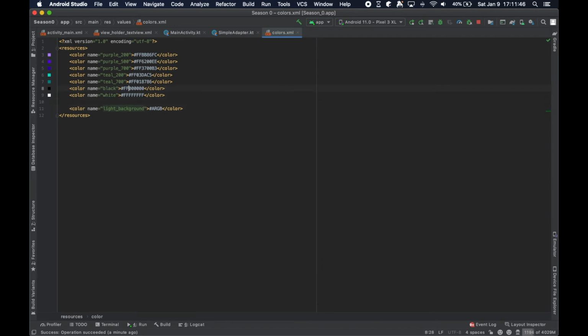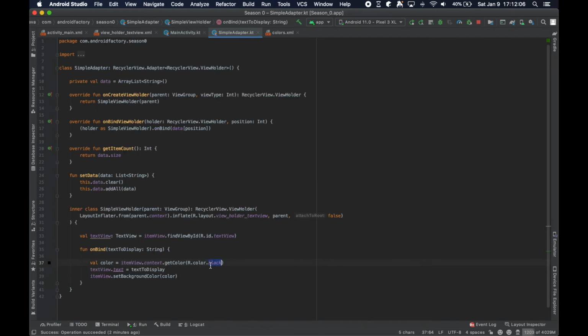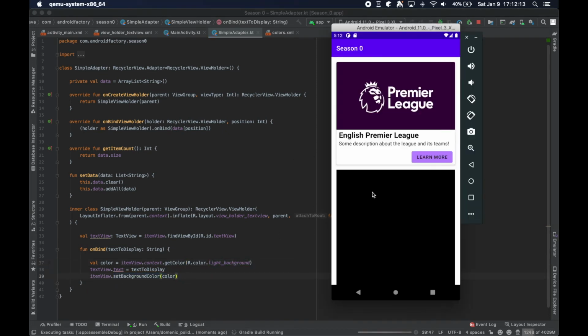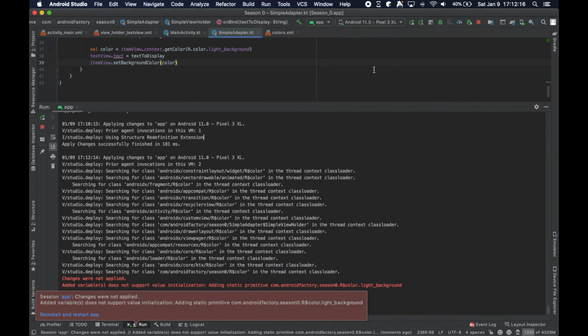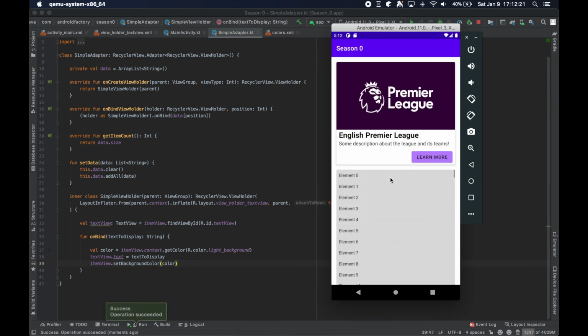So what we're actually going to do here is we're going to copy this, and we're just going to paste it here, except we're going to change the alpha value to, let's just say, 4. Let's go to 2. Why not? And let's see how that looks when we use that in there. So we will just change this to the light background, and then we're still setting it to that color. And so actually what we've done here is we're setting it to black, but with an alpha of, oh yeah, because we added the resource to the colors file, so that's not going to work.